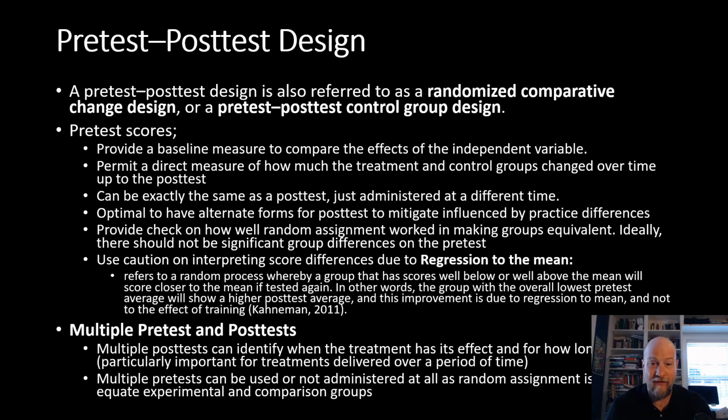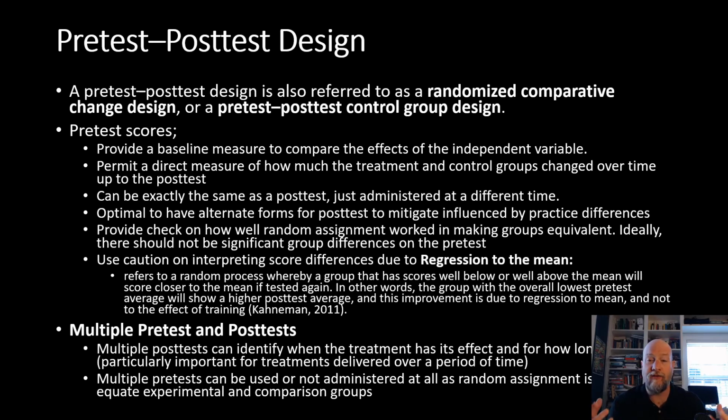Sometimes it's optimal to have what are called alternate forms, because there are practice effects for some tests. So in the case of certain tests, once you've seen them, they've been administered to you, there's a practice effect, meaning that you now understand something about the test and therefore will perform better the second time or third time or fourth time. The Stroop test we discussed in the previous chapter is an example. Once you've seen the Stroop test and you've done it, your speed goes up the second time you do it because now you're familiar with it. So alternate forms is a way to mitigate this.